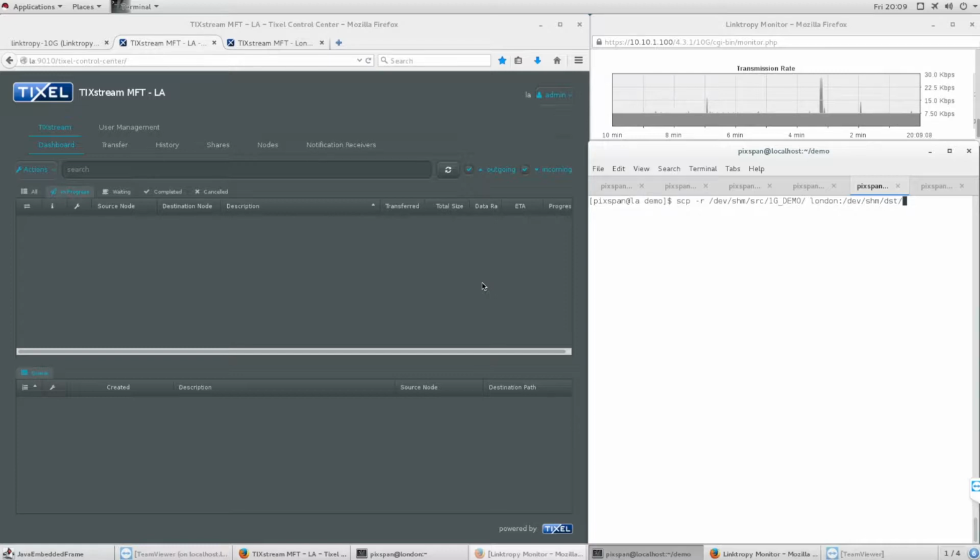We have two Dell workstations here connected with a 1 gigabit network through a network emulator, which emulates a typical inter-site connection by adding packet loss and latency to the link. First, I'd like to show you what happens with standard transfer tools like SCP when you're using these on this kind of link. We have a demo sequence here of 1000 4K DPX frames. One frame is 50 megabytes in size, so the entire sequence is 47 gigabytes.